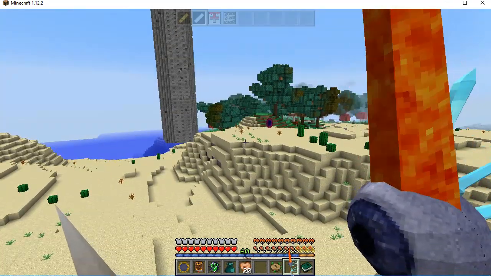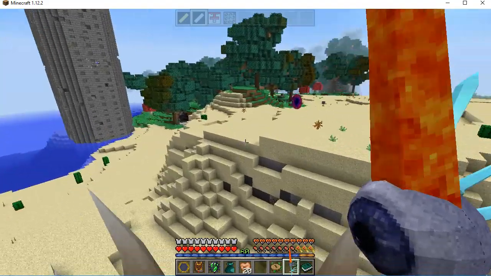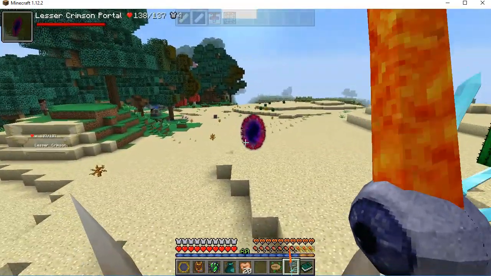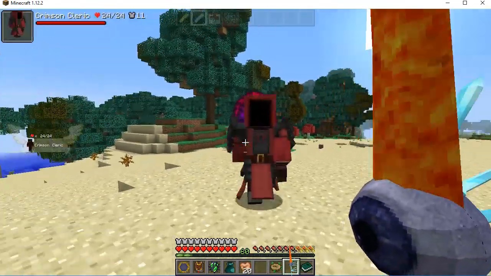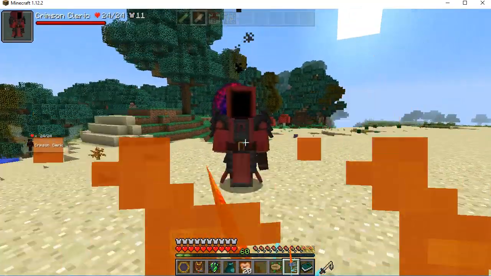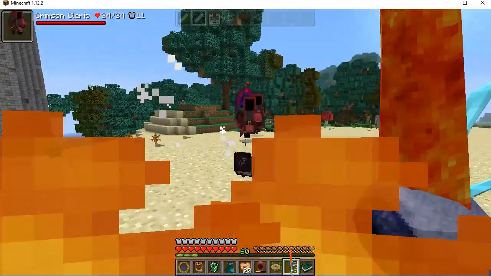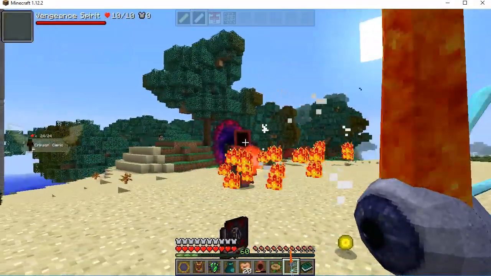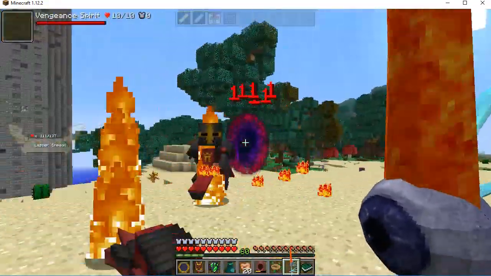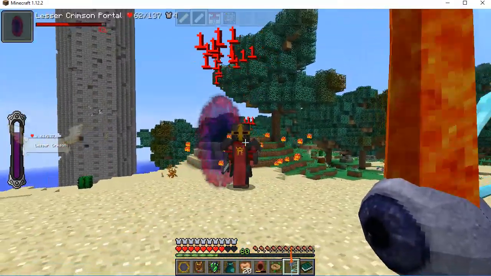Oh boy. Hello, Crimson Portal. Well, didn't expect a fight like this. But whatever. Let's do this. You want to throw fireballs at me? I'll throw fireballs at you. Just making it fair. I got jukes too. Get roasted, Portal.